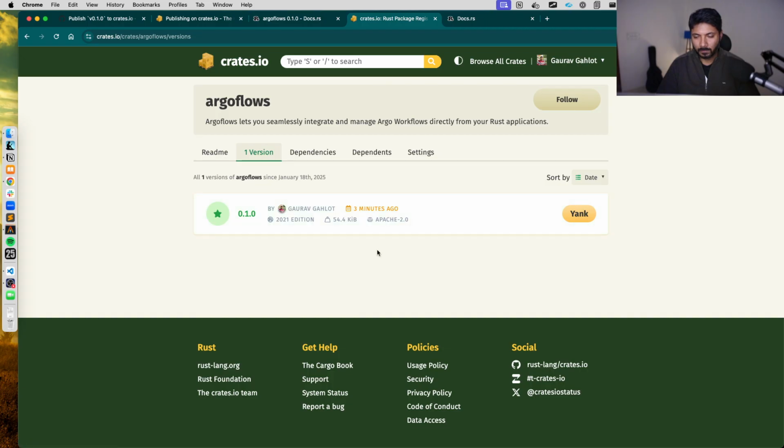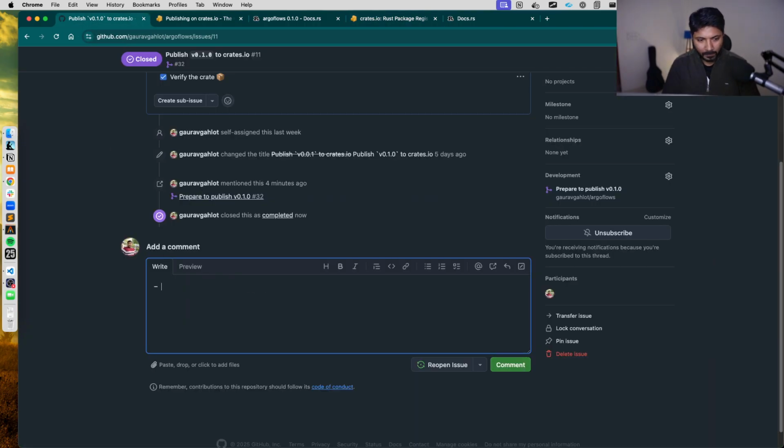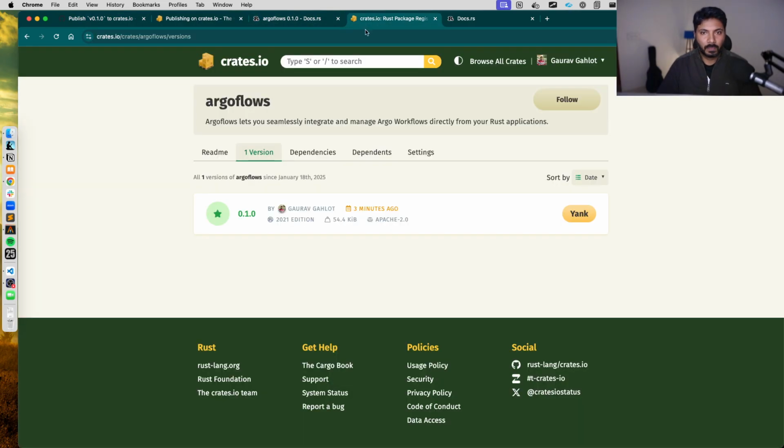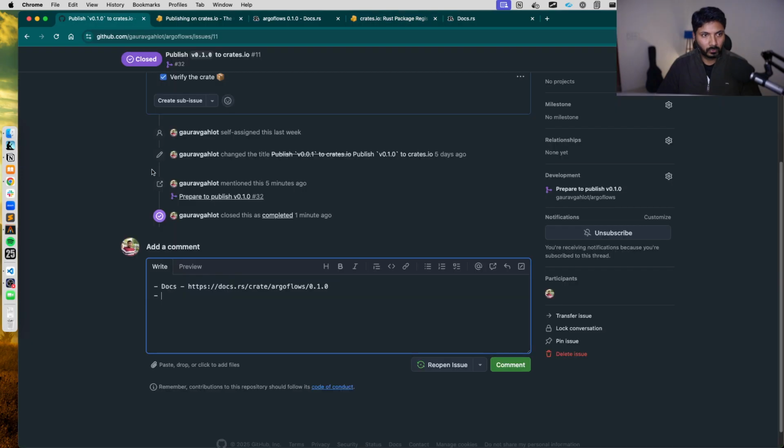It's 54 KB in size. I have created a few issues to improve that. I hopefully believe that in the next one, it should reduce. Let's see. So the link to the docs is here. And the crate has been published to, this should do.